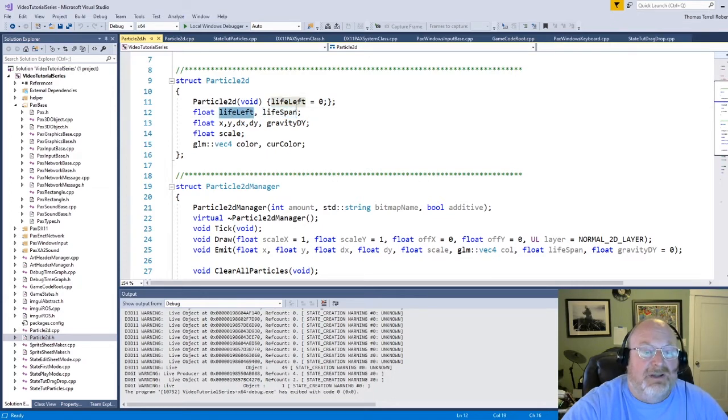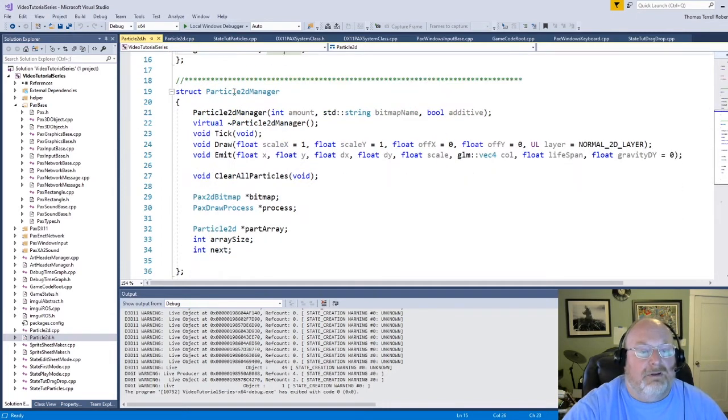So this is its age, and this is its age in which it dies. Then, of course, I have position and delta position. And even though we haven't been using it in the graphics, here I am with a gravity pulling down on the screen or up on the screen, depending on the sign of the calculation. A scale value, and that's per pixel. Color and Kerr color. Again, the idea of the particle, in at least this particle code, is that the particle always fades out over its entire lifespan. So life left is used as a coefficient to the Kerr color.